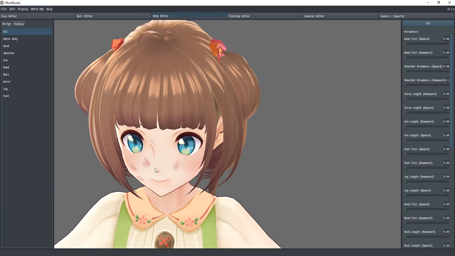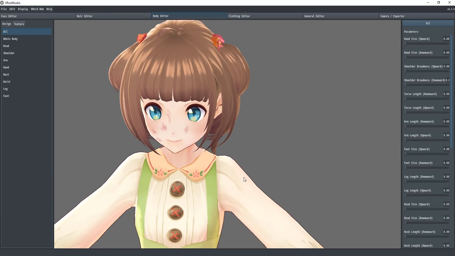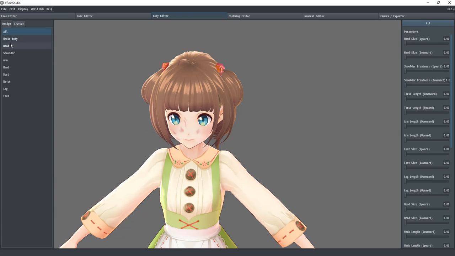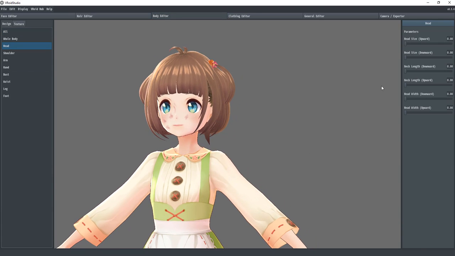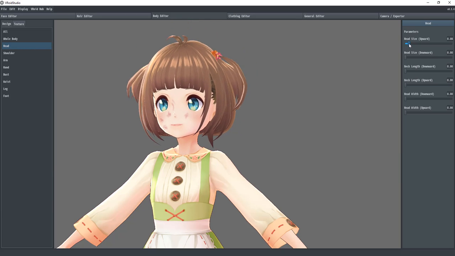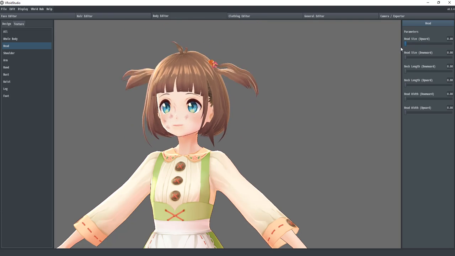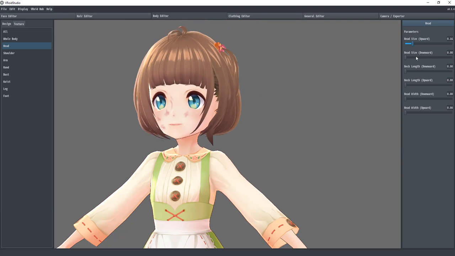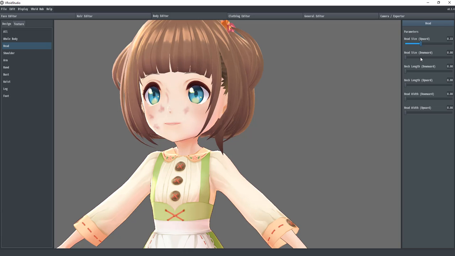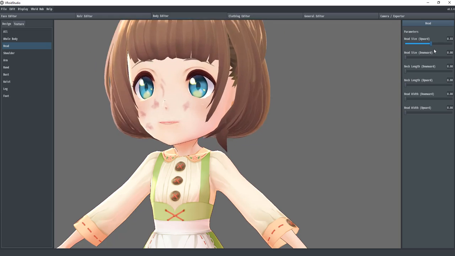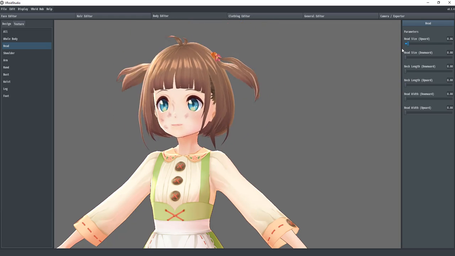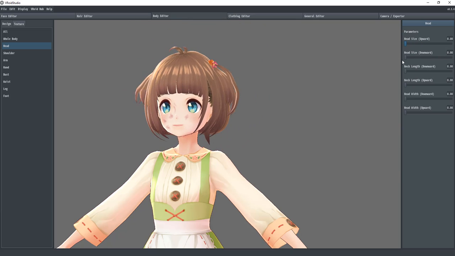If you go over to the body, which is also another interesting part of the entire program, we can customize the entire model. So for now, if I come over to the head, for example, and I want to change the head size, you will notice that the hair will also conform to it, because I can push the head up and down, and you can also notice that the hair itself has dynamics that is interacting with the scale of the head. Once the head is going up and coming down, you can see those dynamics going up and down, and these are driven by joints or bones depending on the app which you're coming from.